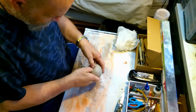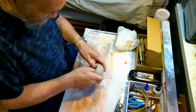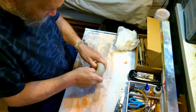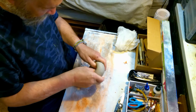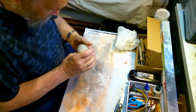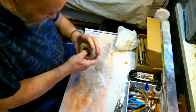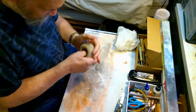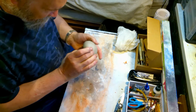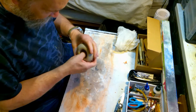Now we're doing a 2-thumb squeeze to start us off, to get us going until we're about 1 inch from the bottom. But again, keep it moving all the time while slightly enlarging the hole, because at the moment we're going down, we're not going out. Right, so we'll just go down a little bit further and round, smooth it off in the bottom. So we're about that far apart. That's fine. I mean, you could, if you wanted to, go a little bit further, but that extra depth will come as we're pinching.